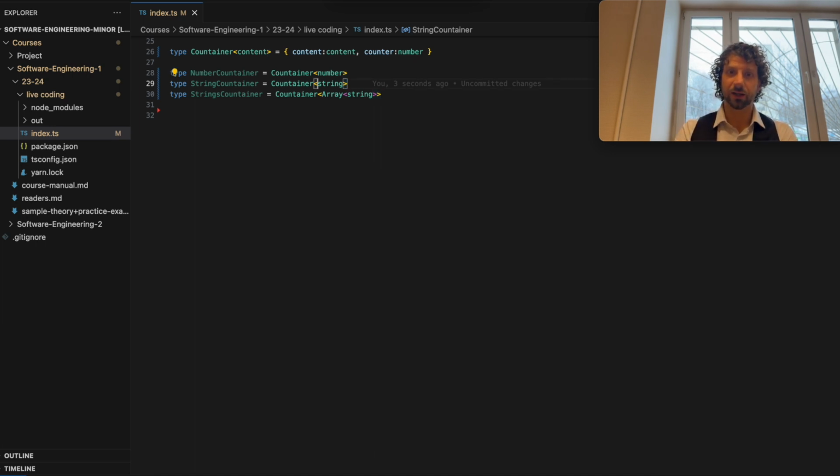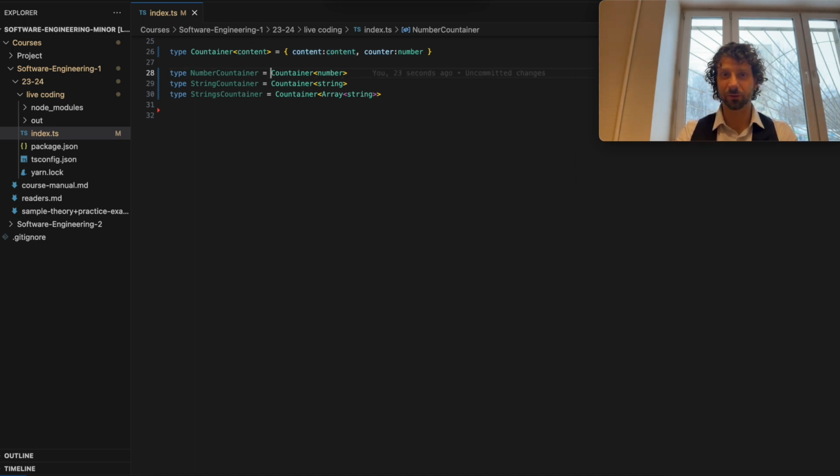So it's not container smaller than string, or string greater than God knows what. This is container of string, because the container, in a very vivid sense, is also a function that takes as input a type, which in the parametric definition is called the content, that's the name of this type argument, and returns us the type where the argument, the type parameter, has been replaced with whatever argument was passed.